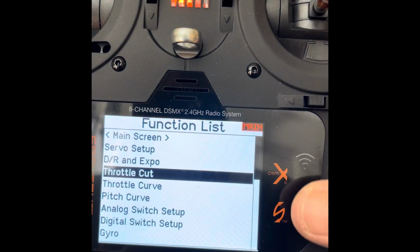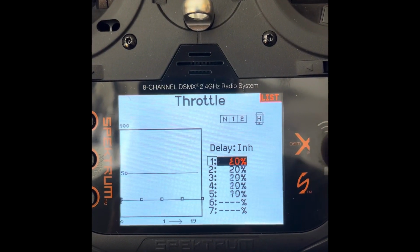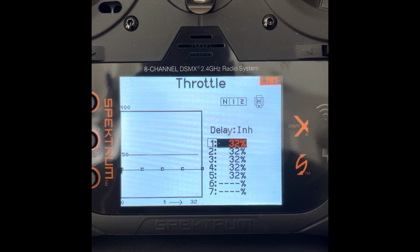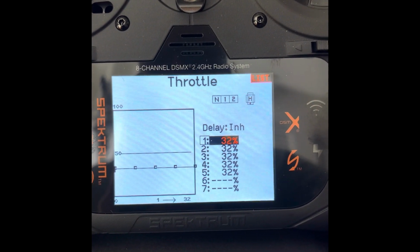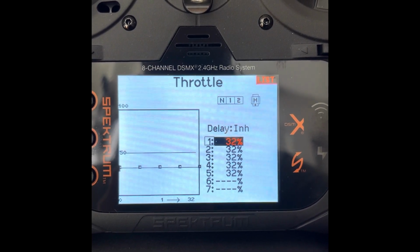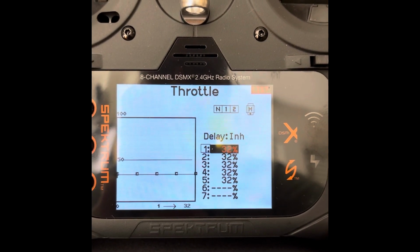Let's go back. Let's go to the Throttle Curve and do throttle hold. Let's adjust this value to 32%. Now the manual for Hobbywing states that it should be anywhere between 25% and 40%. And what happens is when you are at a high position above 40% throttle and you're doing your auto and you go to bail out, the ESC will recognize that you are within 25% and 40%. And when you go back to normal mode for flying, the ESC recognizes that you went past 40% and instantly will give you a fast spool up.